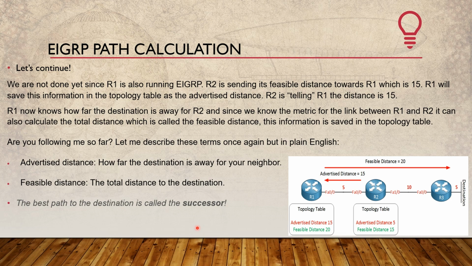Now you understand what the feasible distance and the advertised distance are. This is quite important in EIGRP. In upcoming videos, we will go through metric calculation in detail, and then how the feasible successor and successor get elected, and how loops are avoided where a mesh is connected. Mesh means multiple connectivity between the routers, with multiple networks connected. Those scenarios we will cover in upcoming videos.